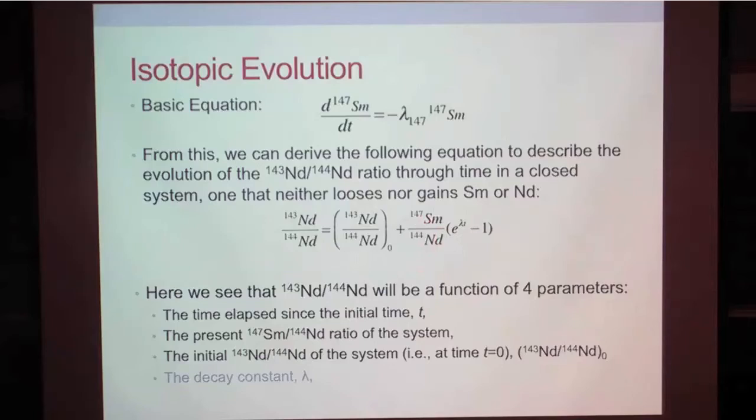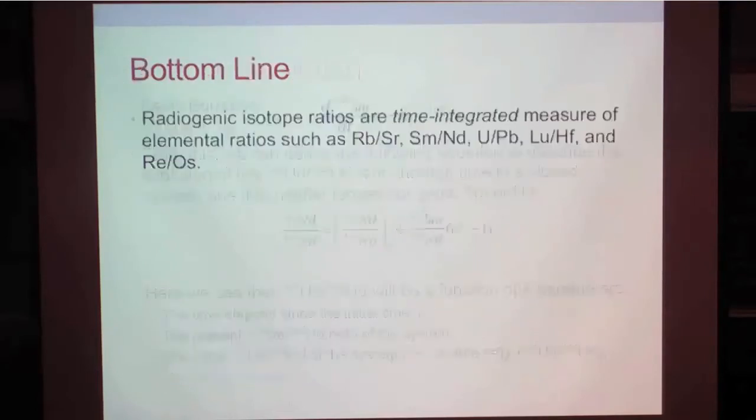This is the present samarium-neodymium ratio that we can measure in the laboratory. Of course, we measure this in the laboratory as well. The other thing we have to know is the initial 143/144 to know the evolution. And that's where uncertainty about initializing the system comes in. Decay constants for most of the systems are quite well known. It is for samarium-neodymium. Not much debate about that.